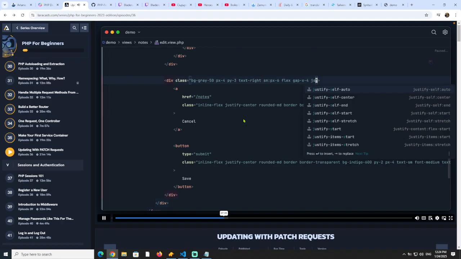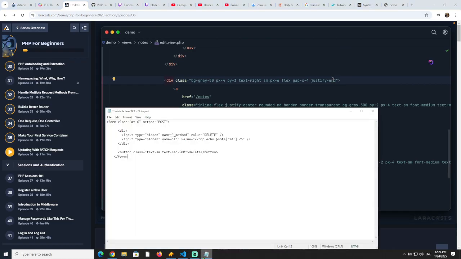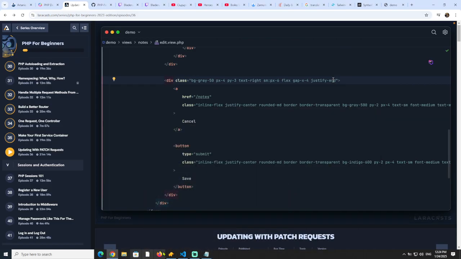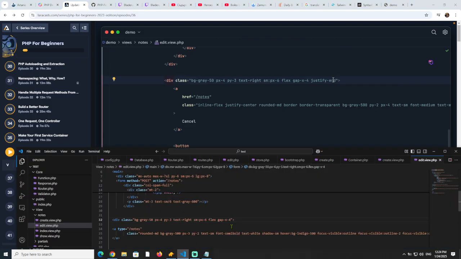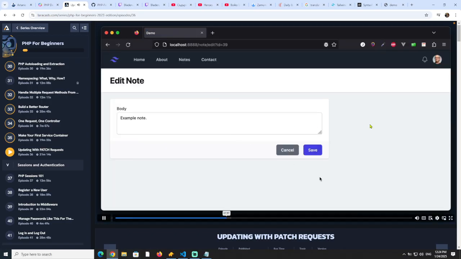Yeah, and then let's just do justify end. So I'm just applying a display of flexbox. I'm pushing all of the items to the end of the row, and then I'm adding a little gap between each of the children, and then we get something like that.